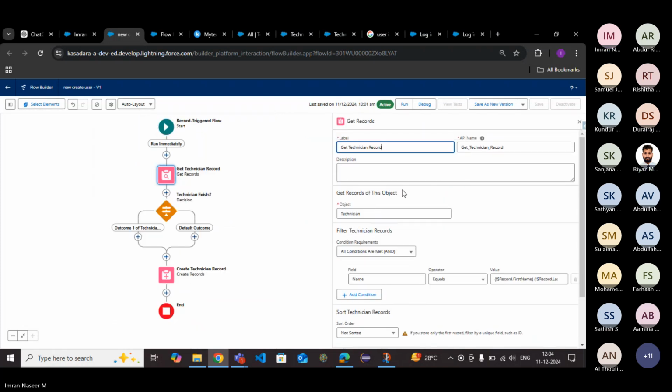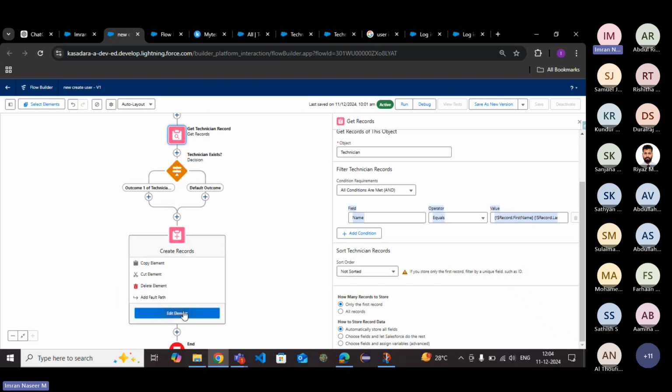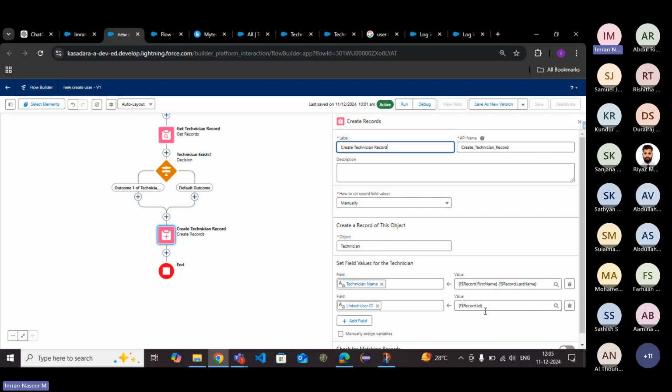These two things are not required, I am just testing right now. I just want to create a technician record, get the user ID and map it to this technician field. Yeah, the record ID is correct. Whatever you have right now, record ID, that should bring the user ID. Can I do that, one second? Sure.